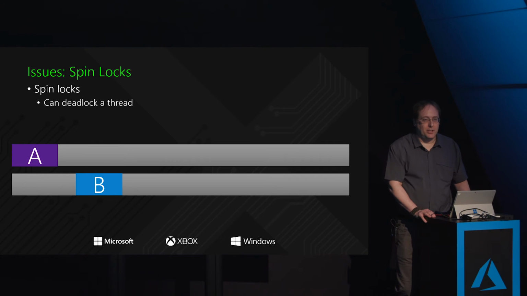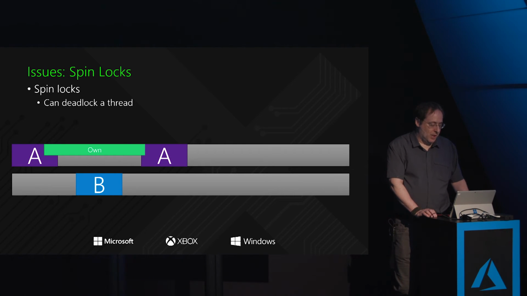A lot of studios like to use spin locks to reduce the overhead time, because it's expensive to go back and forth to the kernel for kernel locks. Basically, a thread just spins there waiting for an event to happen and then continues running, for example, waiting for a job to be added to a job queue. However, there are issues with spin locks, and you can get into a situation where you will deadlock your entire server, or at least one thread. The problem is the operating system doesn't actually know about the spin lock, so it can't transfer ownership immediately.